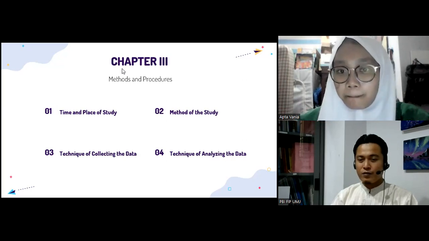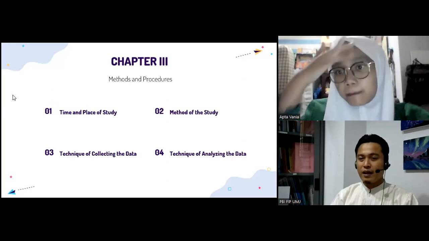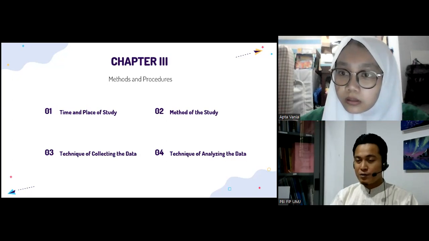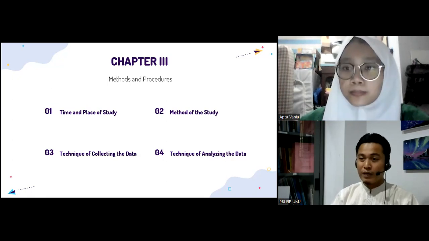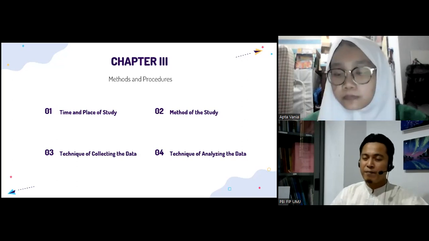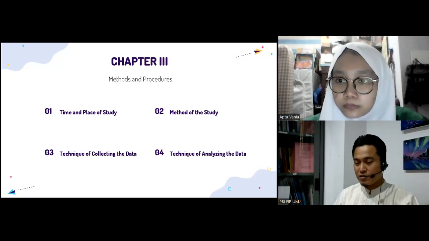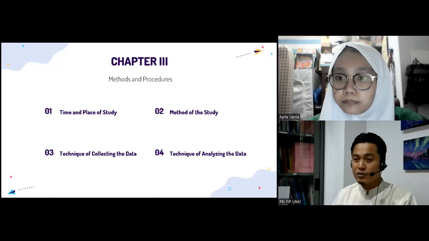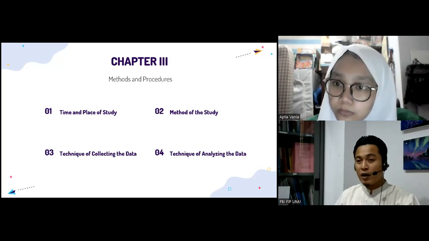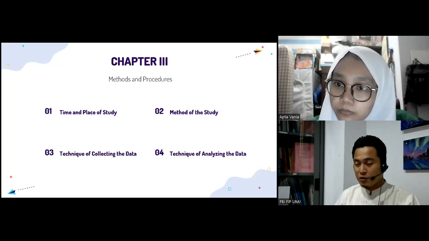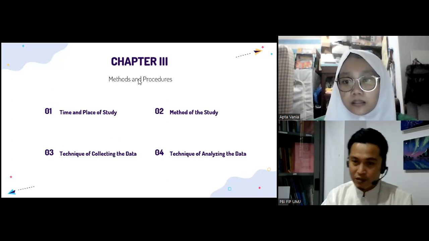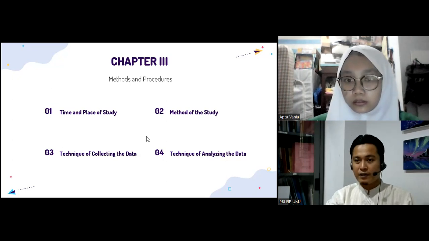Okay, technique of collecting the data, you're mentioning some kind of scoring rubric, yeah? And for analyzing the books, you need some kind of criteria, steps, yeah? So first you are going to read the complete books, and then after the reading process, you're going to make a classification based on the findings, and then you're going to do the analysis process. So you can come to some kind of conclusion: it is a proper English textbook to use in a senior high school, or it is not a proper one. Okay, Vania, is that clear? Now let's go with your fourth chapter, please. Fourth chapter.